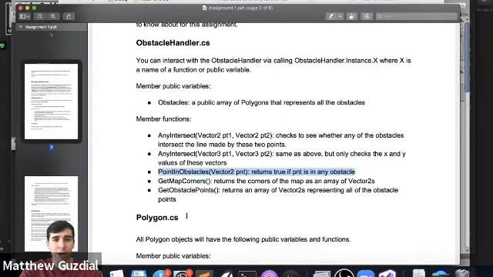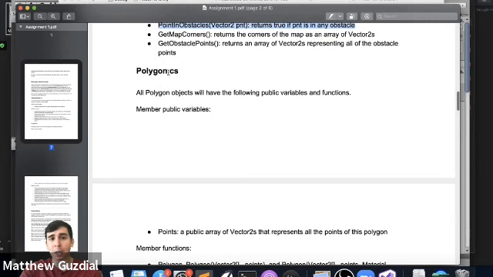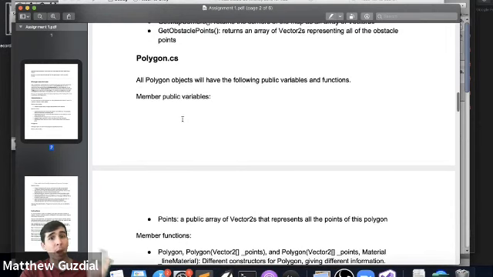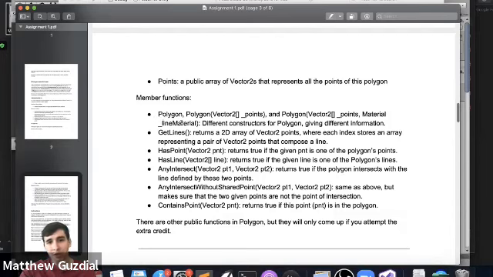You might also find it helpful to interact with Polygon directly. All the obstacles are defined as polygons. And you can also instantiate, say, a grid cell as a polygon, or the bounds of the map as a polygon. A polygon is just, from geometry, any set of points that define a closed space. This has a number of member functions as well that you might find helpful. You can also dig into the Polygon script itself. It's all fairly well commented as well.